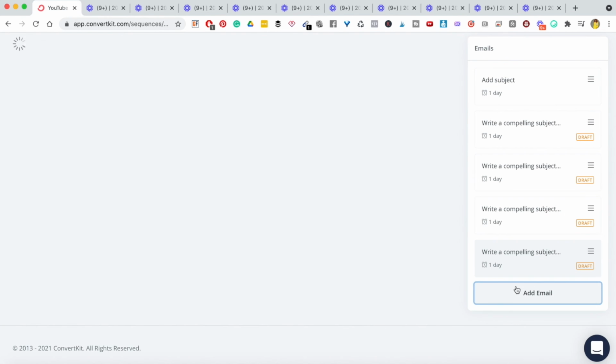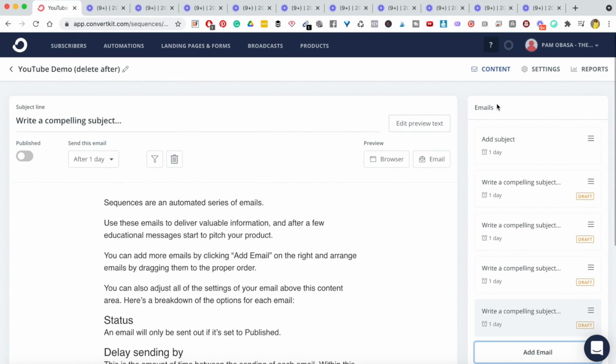To begin with, your very first sequence should be about 5 emails, which is your welcome sequence. So that's email 1, email 2, email 3, email 4, email 5. Now, just a word of advice for how this should go. I highly recommend that on email 3, you send some sort of offer, some sort of call to action. It could be a call to action to schedule a call with you, to watch a webinar or masterclass, or to go to a sales page. It doesn't matter. It is completely up to you.